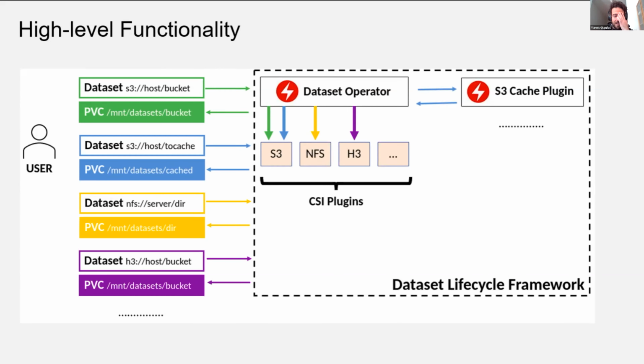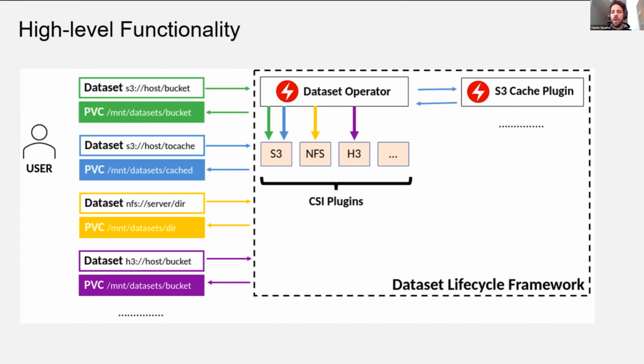For people who have worked with it, our goal is to be something like JDBC for Kubernetes and data. The dataset operator invokes the necessary plugin for the specific type of dataset or data source, and gives back a PVC that the user can just reference in their pods. We have as a convention that maybe you want to mount it on /mnt/datasets, but the user can mount it wherever they want. Also, here I'm giving hints about how the caching works.